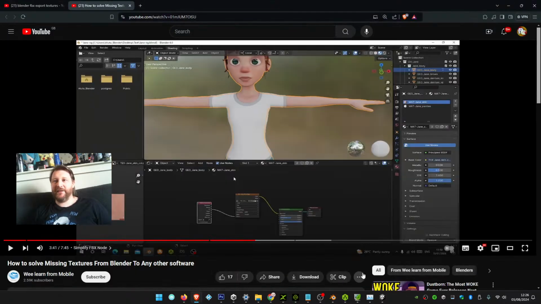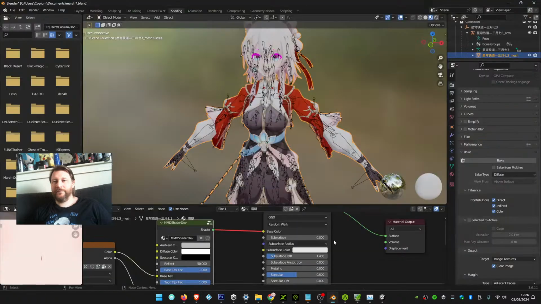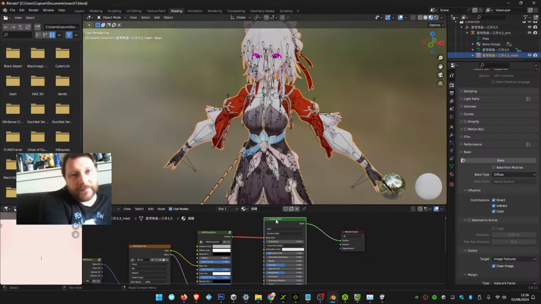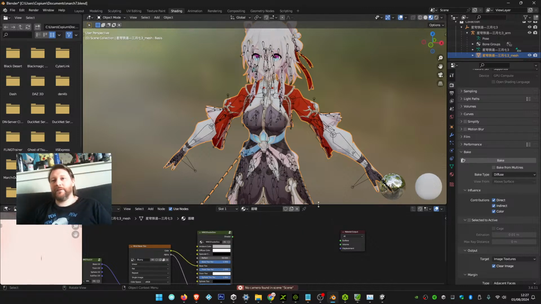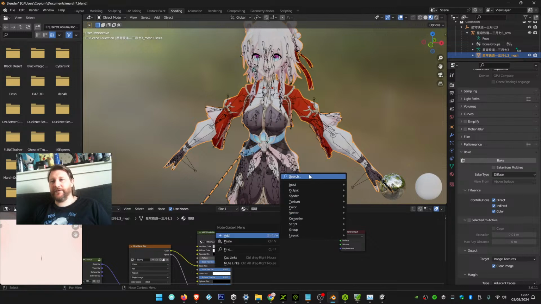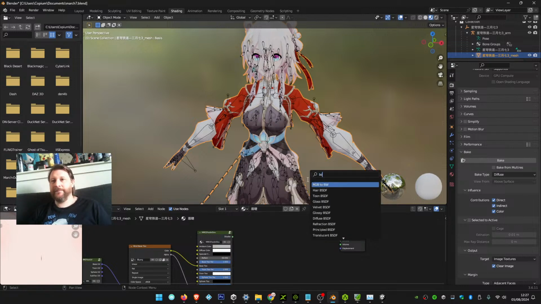He didn't even bake anything though, did he? So he deleted the BSDF. He's going to search BSDF.